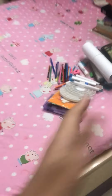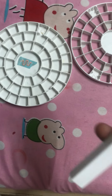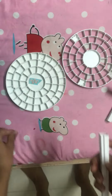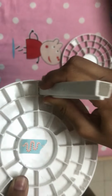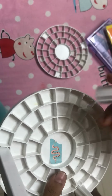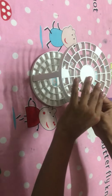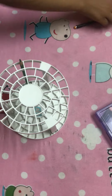There is a lot of art supplies. So let's start. Okay, now this is a pencil stand. See, now we have this part. We're going to attach it over here and press, and attach it like this in a nice manner. So now this is like a stand. Now we're going to show you this stationery. You can also hold it.